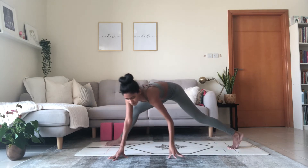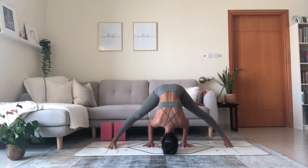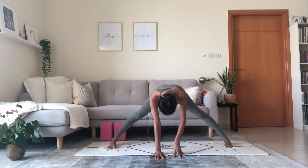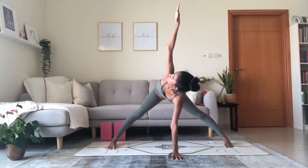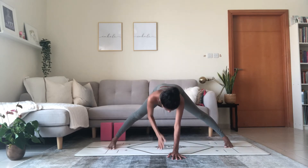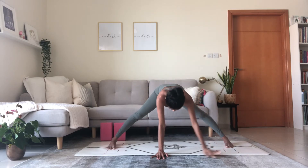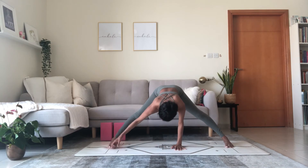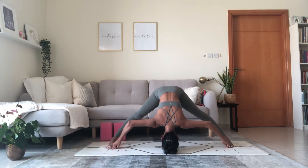Lower the left palm down. Swivel the hands to the side — long edge of the mat. Inhale, halfway lift, and exhale — take a wide-legged standing forward bend. Parallel out your feet. Top of the head to or towards the floor. From here, walk your hands slightly forward — arms straight, thumbs together. Reach the right arm up to the sky — twist, revolve to the right side. Release the hand down, switch — left arm reaches up to the sky. Release, walk the hands back. This time use the first two fingers and the thumb to hook onto the big toe, and bend your elbows to the sides as you bring the top of the head to the mat.